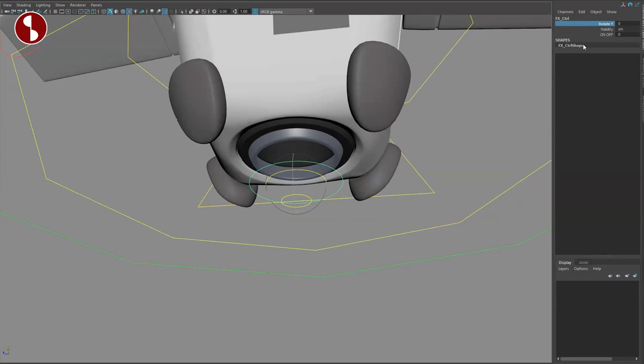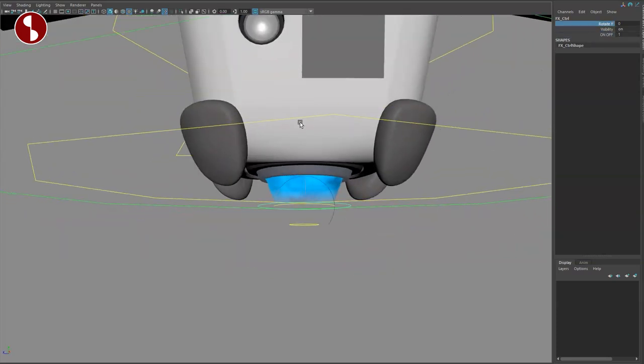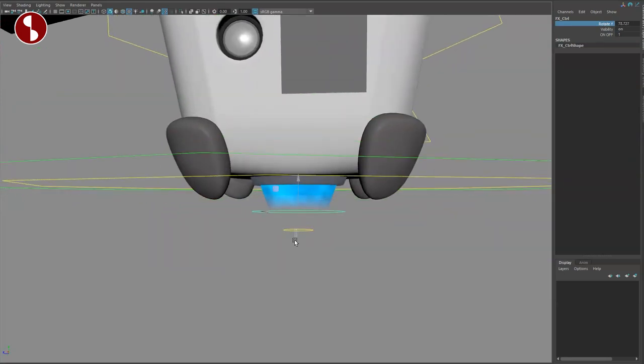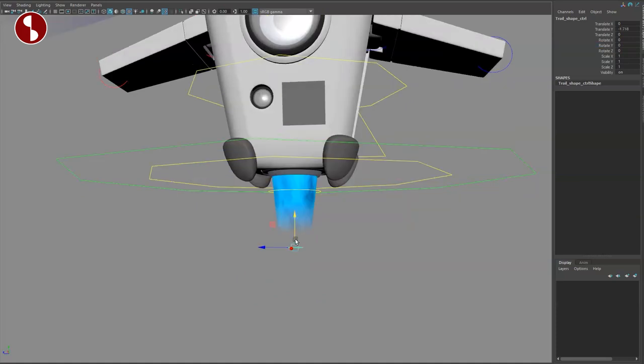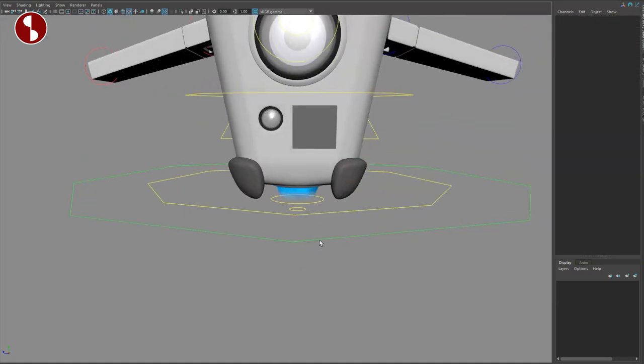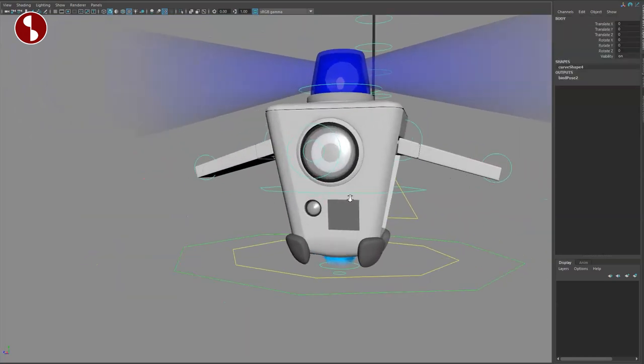Going up to this control here — this gives you rotate on/off. Let's turn this on. There is no scale on this one, but you can select the inner one and pull it for scale, so you can scale it in and out. You can translate and move this around, rotate that end, and do all kinds of things with scale as well. Going up here you have your body control, and again this is for moving things around — it moves everything as you can see.